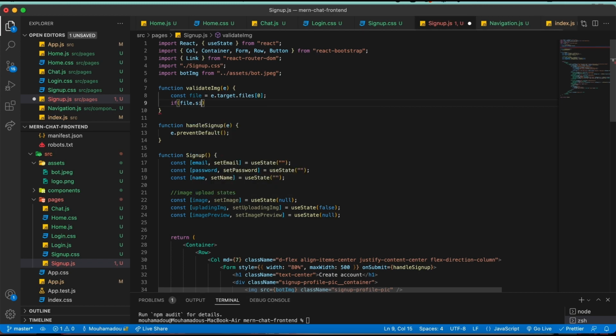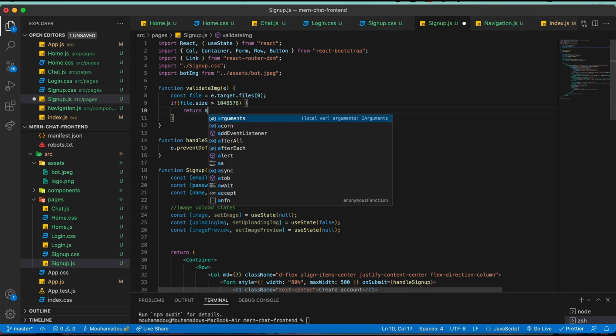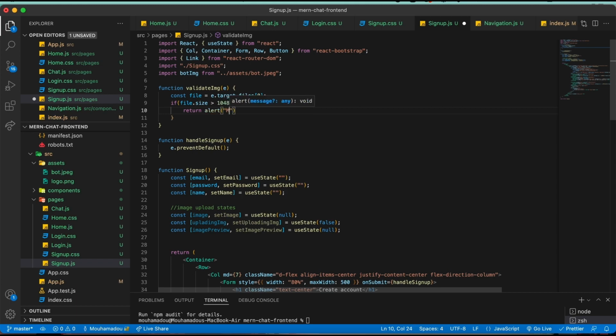If the file size is greater than 1048576, this is 1 megabyte, we just return with an alert that says max file size is 1 megabyte. It should actually be greater than or equal. And we have an else here.